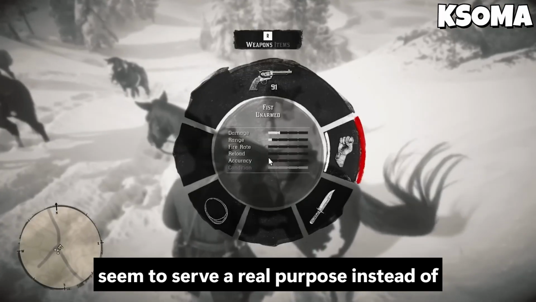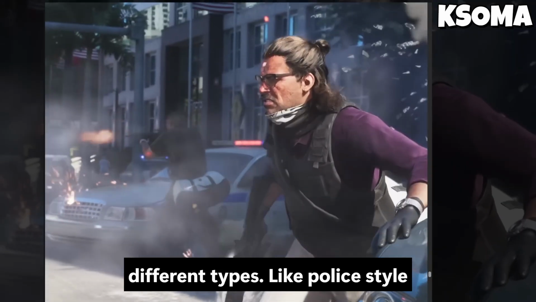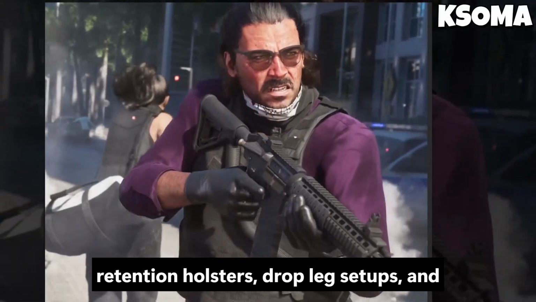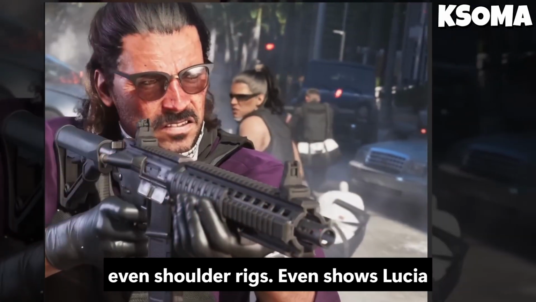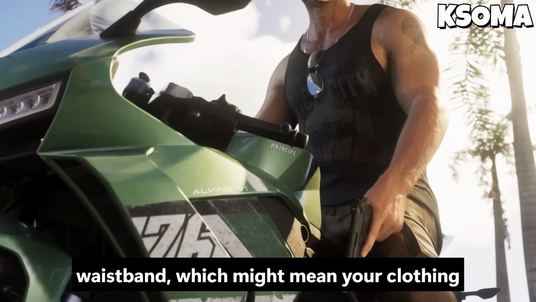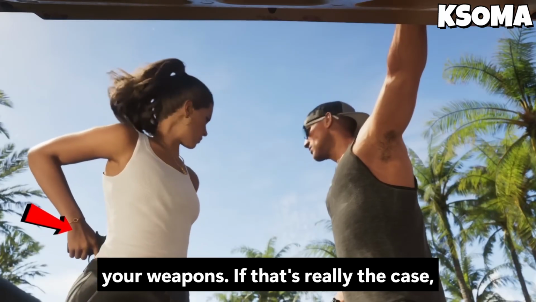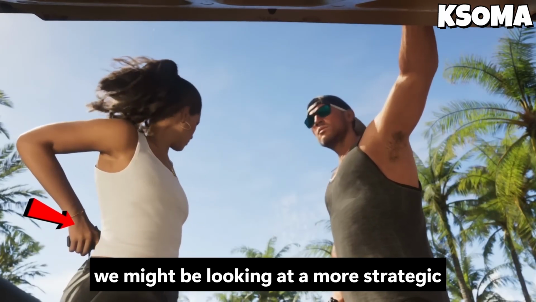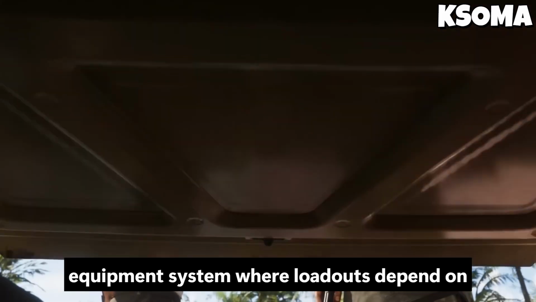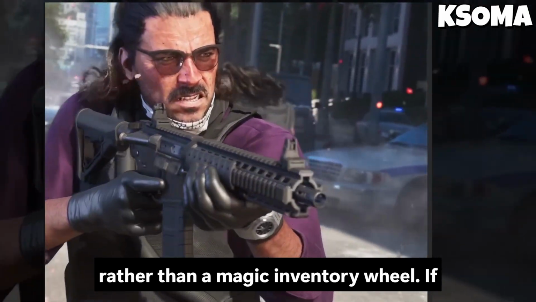Holsters now seem to serve a real purpose instead of just being cosmetic. You can spot different types like police-style retention holsters, drop leg setups, and even shoulder rigs. One clip even shows Lucia tucking a handgun into the back of her waistband, which might mean your clothing actually affects how and where you carry your weapons. If that's really the case, we might be looking at a more strategic equipment system where loadouts depend on what your character can physically carry, rather than a magic inventory wheel.